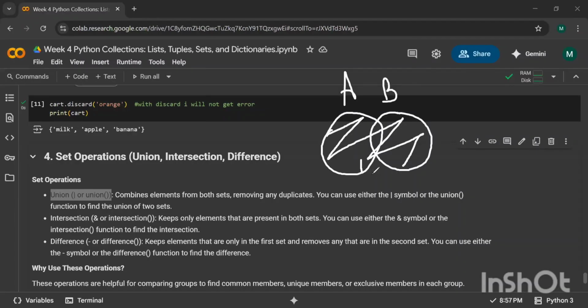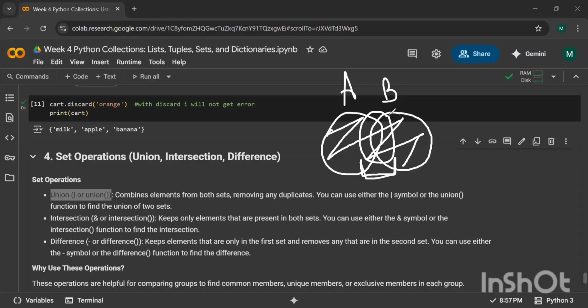If you see here, A and B are getting overlapped. This is the common area. Here, A and B both have the same things.